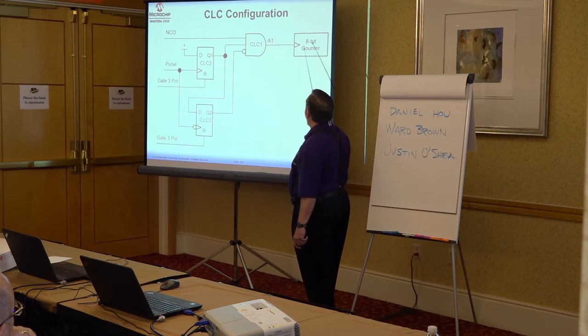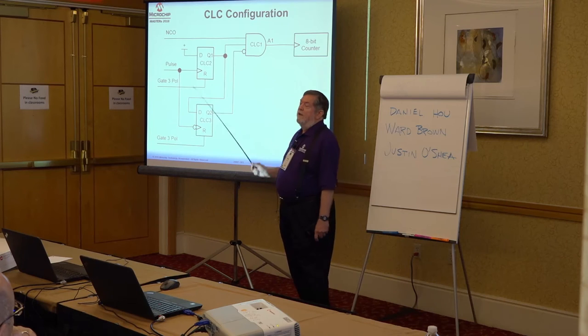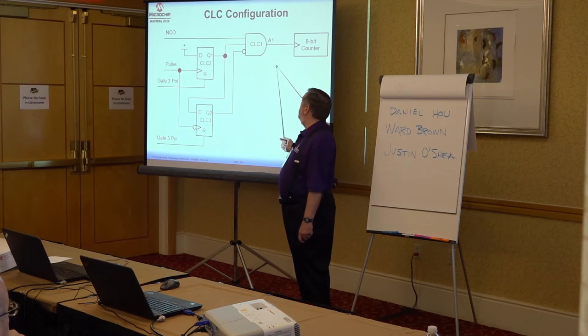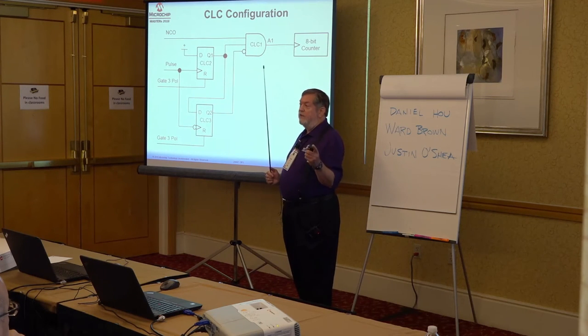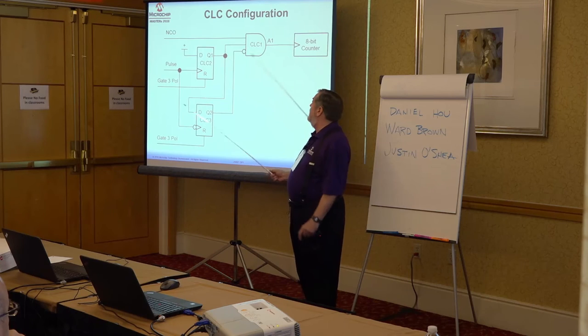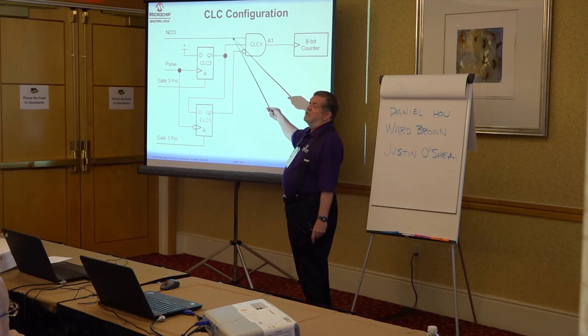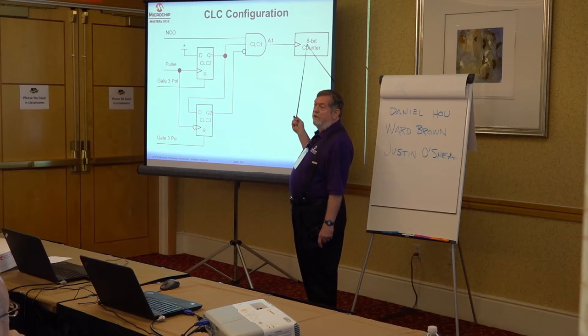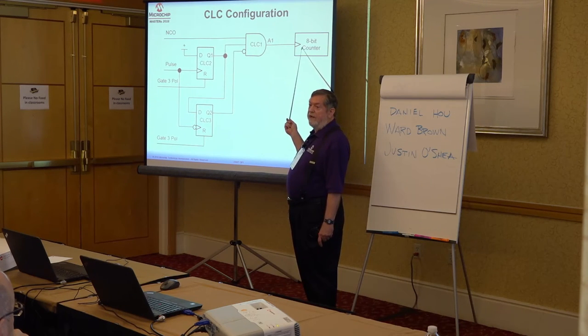Let's go back and look at this. Now, remember, my minimum pulse is 1 millisecond. I'm trying to measure a millisecond difference, but I'm starting out, I've got at least 1 millisecond, and I can go up to 2 milliseconds. I've got a 200 kilohertz signal coming in here, which means my count is going to go to 400. So what do I do about that? I want my count to start at 0 after 1 millisecond. Anybody having an idea on how to do that?